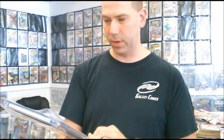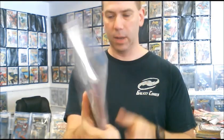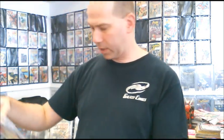Good Lord. X-Men 266, 8.5. New Mutants 98. Of course, every batch you send in of CGC books, you have to have your New Mutants 98 in there. 8.5, that's for a customer. This one's backwards for some reason. Hulk 340, 8.0. And it's the first one of these I've sent in. I have another one to send in, the one out of my collection. I just gotta find it.